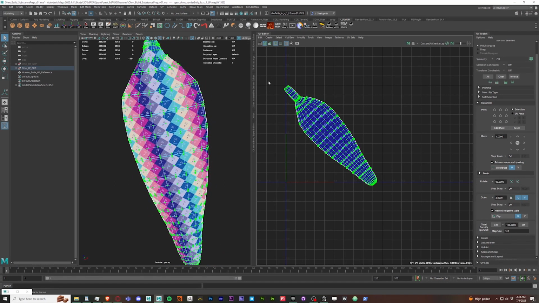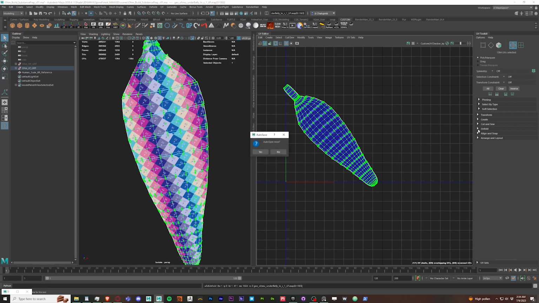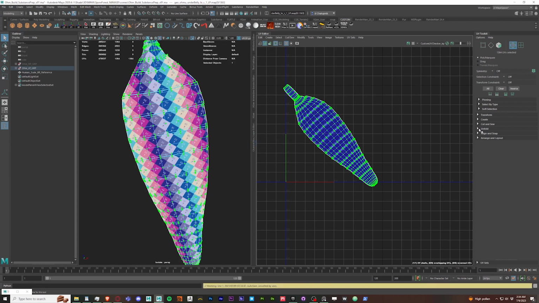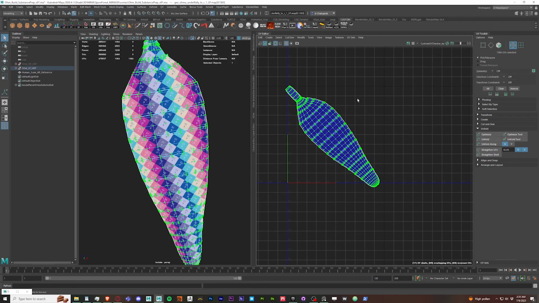So after unfolding it, you right click, shift, unfold. You can do that, or you can go down to here in your toolkit, and you can say unfold, and you can hit that optimize and unfold button. And optimize works great for relaxing meshes that tend to get bunched up over time. And there's a few other things you can do.